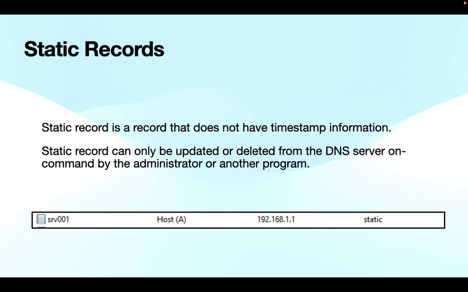That record won't get deleted or updated automatically. For example, we have a machine called computer 1 in our domain. If that machine's IP address changes, it won't get updated in a static record. So we have to update the new IP address manually. Static means we have to update manually or by another program. This is the main reason we create a static record.